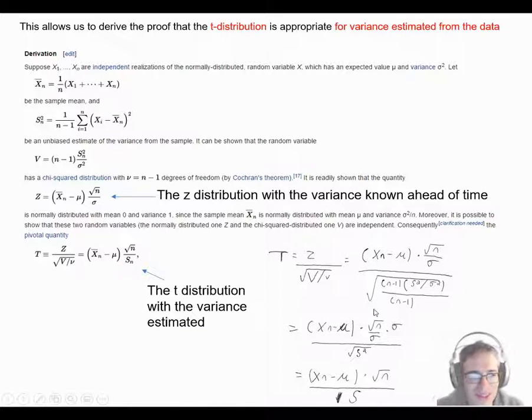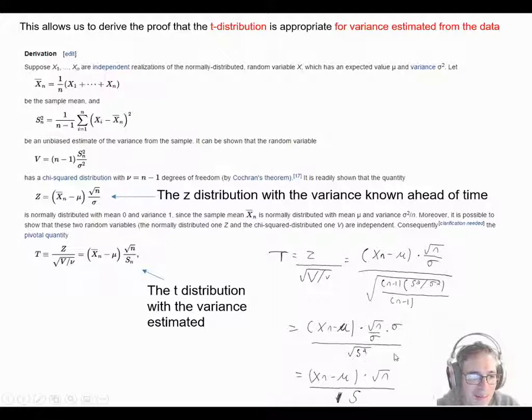To show that, there's just a little bit of math. The t distribution equals z over the square root of v over v, right? But this v is the chi-square distribution at n minus 1, so that equals this. We substitute in the v here, and v itself is also n minus 1, the degrees of freedom. That's just how we're defining v here. So these cancel out, and now you have s squared over sigma squared here.